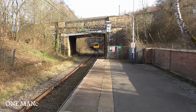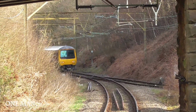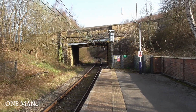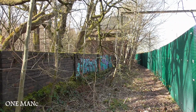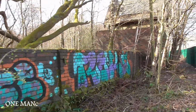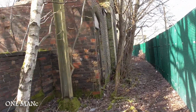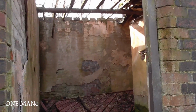Like I say, that train's on its way to Hadfield. If you notice just ahead, there's the other part of the triangle that goes to Glossop, that doesn't have a station connection. And this is where the triangle meets up at the other end. So this is the abandoned part of Dinting Station, the one that came out of Glossop and headed towards Manchester. As you can see, this has been abandoned for a very long time. There were plans at one stage of doing this up, all part of the railway society, but it never came to fruition.